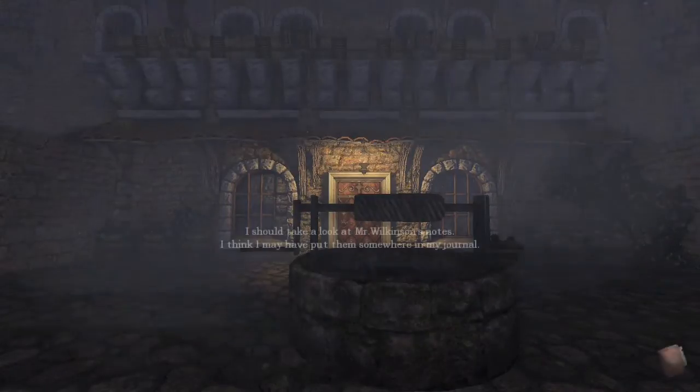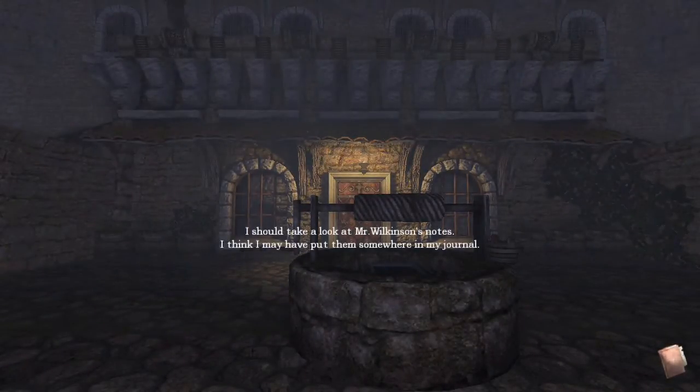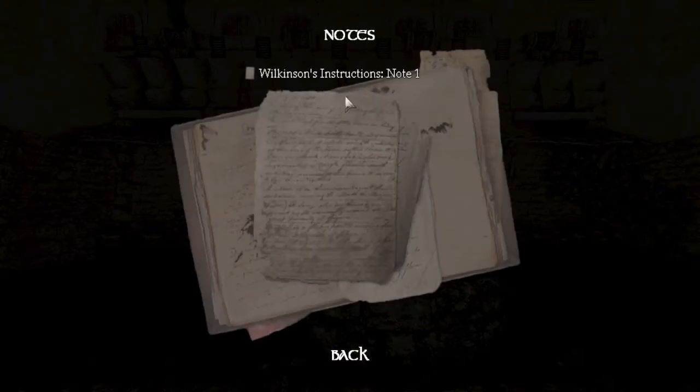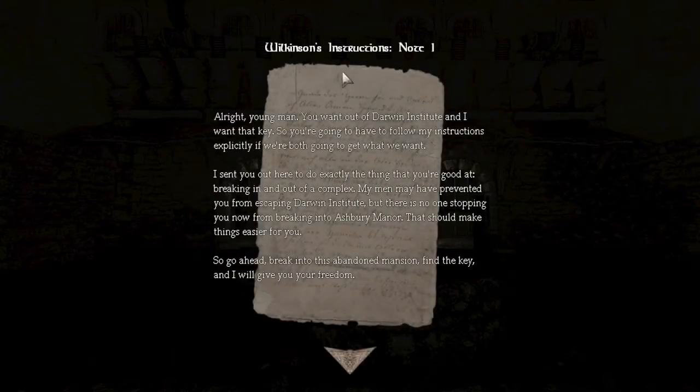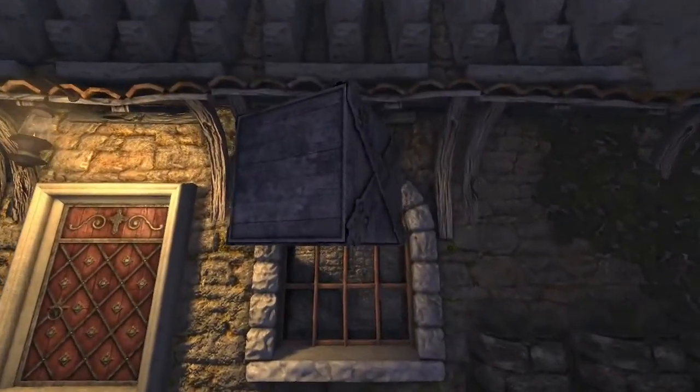So here in the beginning, once you take control of your character, a journal notification will appear. Check your journal and click on Notes. There you will find a note from Mr. Wilkinson. These notes will give the player instructions on how to find the safe deposit box key. In this note, Mr. Wilkinson tells the player to break into the mansion. All you need to do is grab a box and break one of the windows.